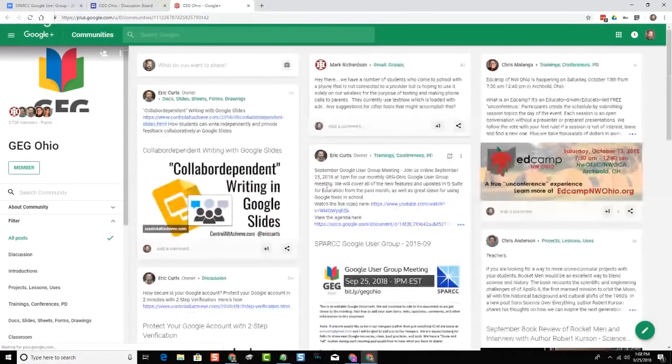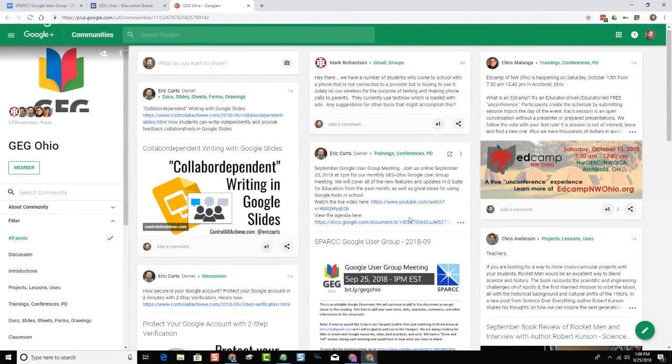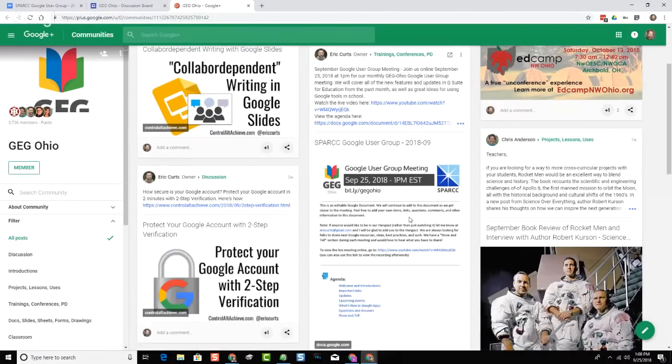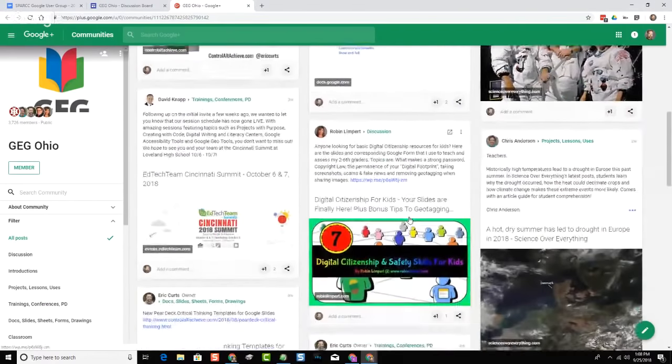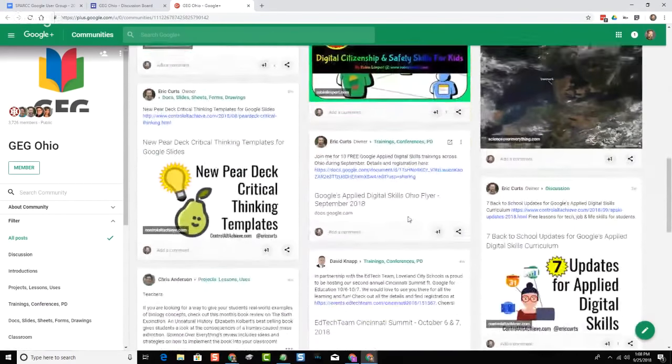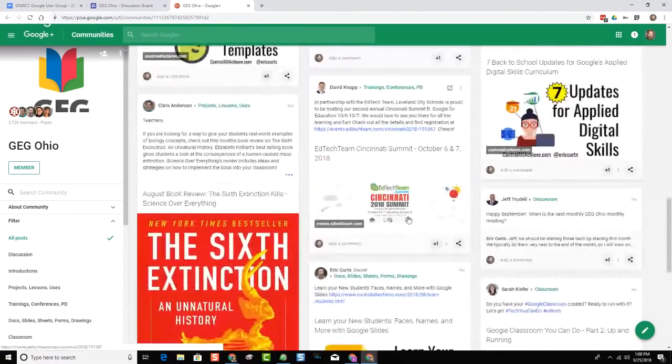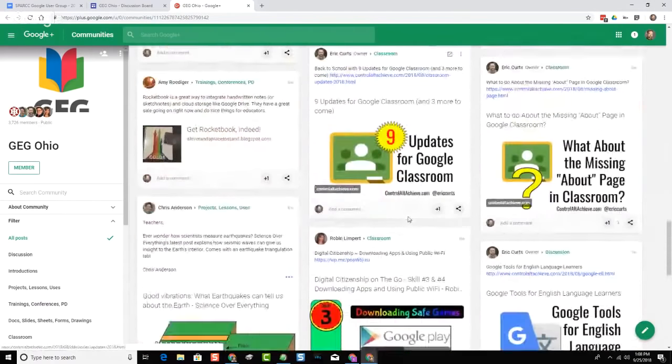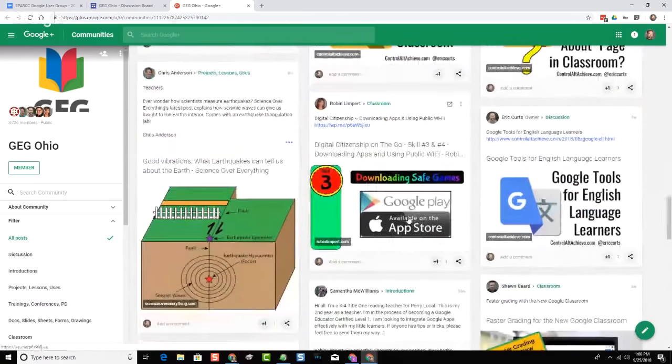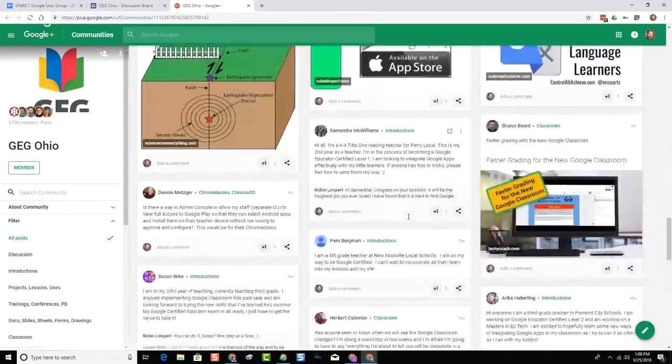And there we go. And so right now we have, as of today, 3,726 members. And this is a Google Plus community. So you do need to have Google Plus active on your account to be able to join it. If your school doesn't have Google Plus turned on, you can always use a personal Gmail account and just use Google Plus on that instead.